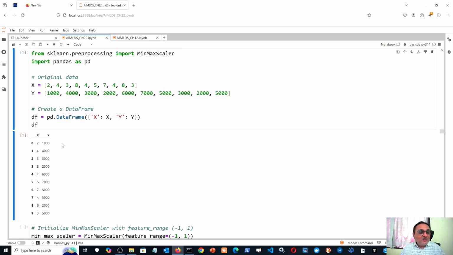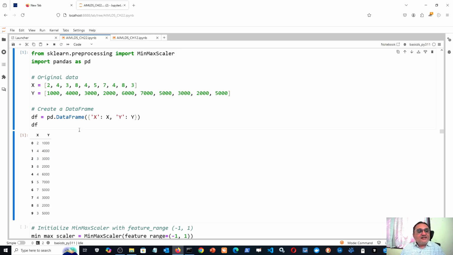But if I write L1 normalized x, then what will it be? 2 divided by 2 plus 1000, that is 1002. 4 divided by 4004. 3 divided by 3003. The sum of the vector observations. That is the sum of the vector elements, and you should take the absolute sum, that is, only the positive magnitude, while doing the addition.